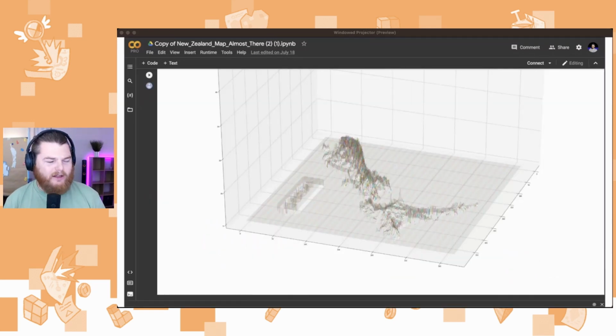And this is one of the final visualizations that I got to, where it was actually, okay, here's everything that I'm going to send to the laser cutters, so I could plot it and have it all laid out so it looked like New Zealand did. In fact, there were many iterations to get to this graph, many where they were completely wrong and I had to sort it out, because it wasn't too expensive to get laser cut, but it was a couple of $100. So I wanted to make sure that I didn't waste a laser cut trip. So this was a really great tool to be able to visualize it.